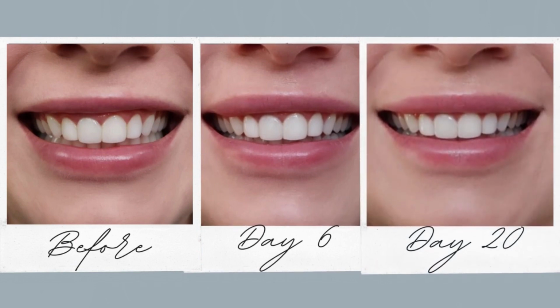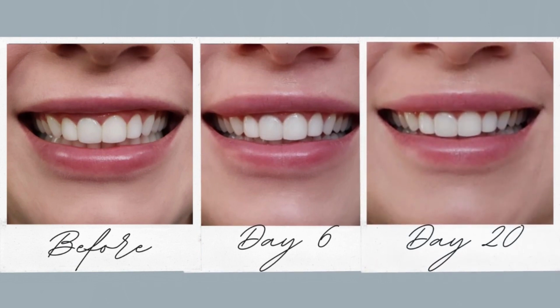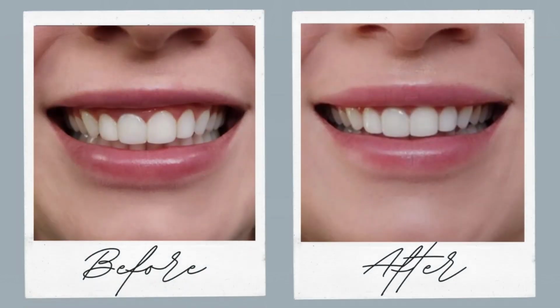It is such a dramatic difference, and you can really tell that I needed that touch-up appointment. My smile is much more even and more symmetrical. It looks so much better. So I'll go ahead and remove the day 6 photo, and then we can compare day 1 to today. You can see how much larger my upper lip looks. The Botox is preventing my upper lip from thinning and disappearing when I smile, and it creates a fuller looking lip.